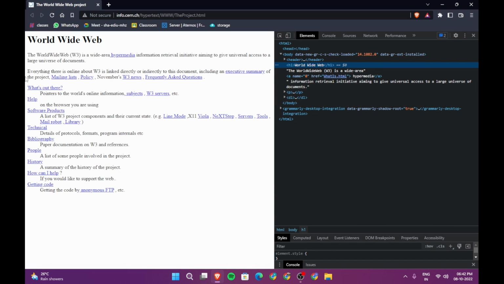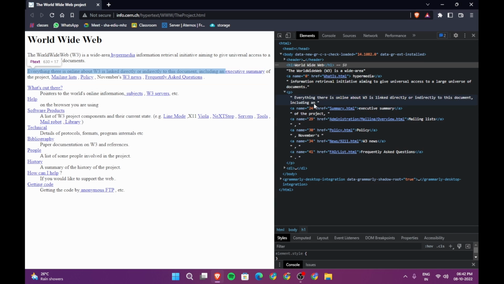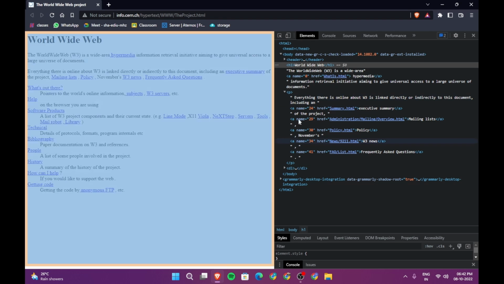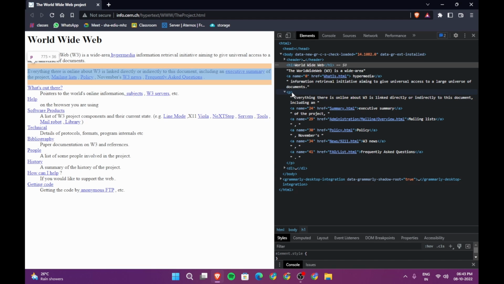And you see this text where it is not as big as heading, but it's like a paragraph. This is called paragraph, and it is done using paragraph tag, like open P and then close P, and whatever you type inside this is considered a paragraph. And you can change the color of this too by the same method.